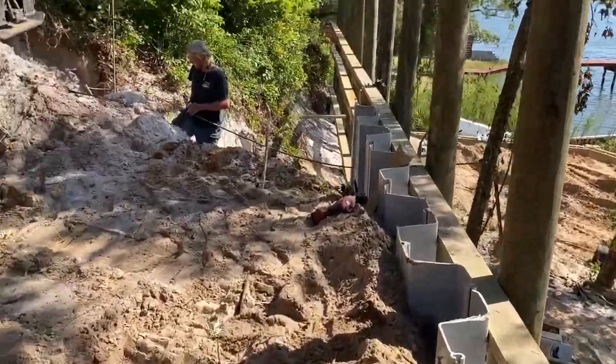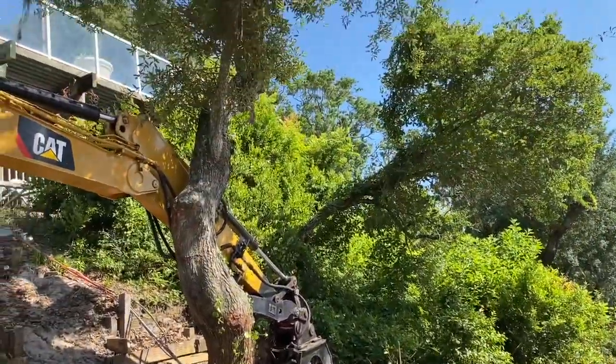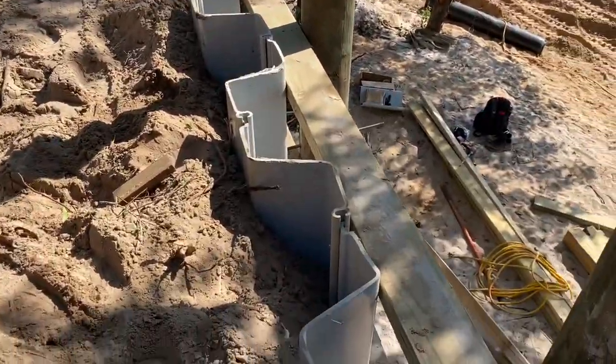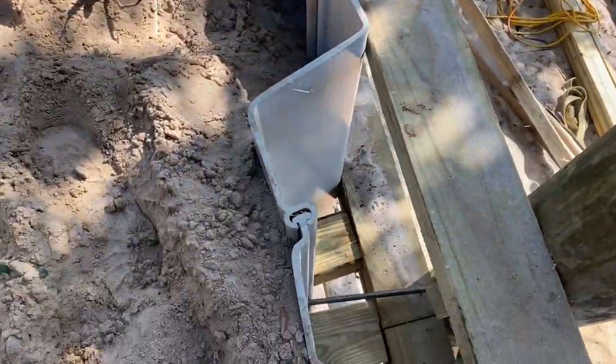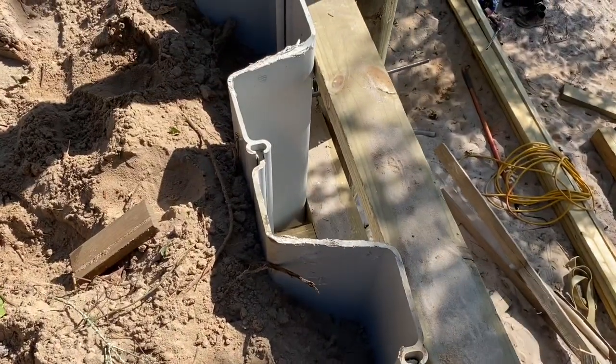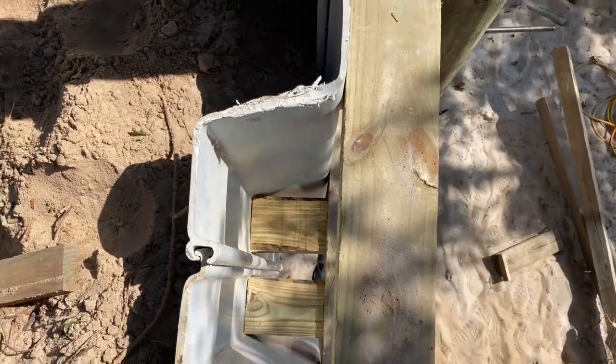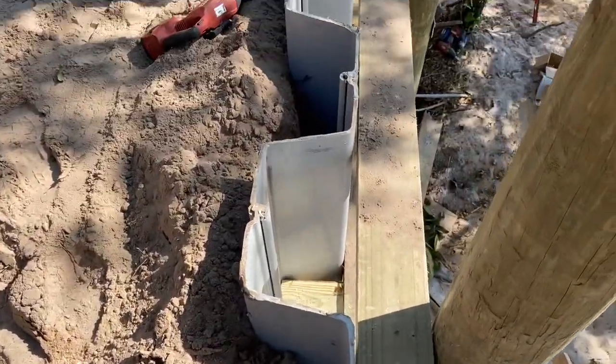I got to get the tractor really close around this tree here because I want to save this big live oak right here. It's a beautiful tree. So what I did is I went ahead and put a couple of 6x6 blocks down here in my wall, because I'm going to have a whole lot of weight on top of this wall. That'll help keep the interior corrugation of this vinyl wall from bowing out.